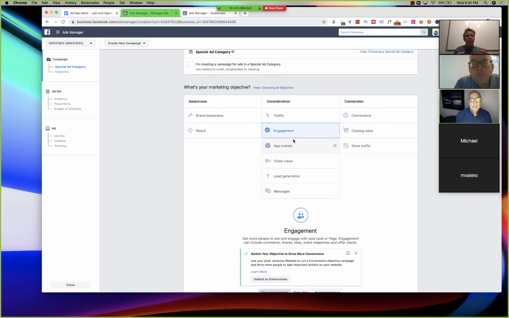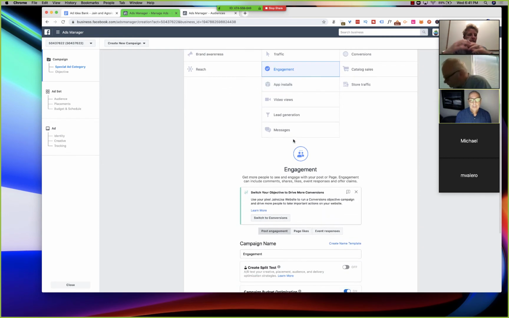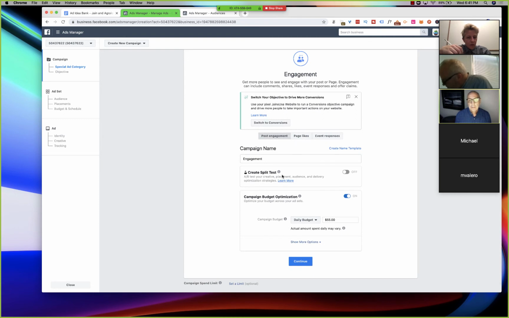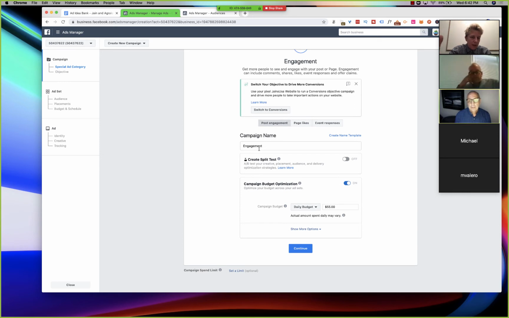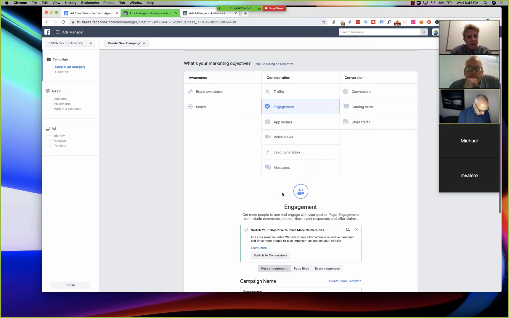Facebook's algorithm rewards engagement. So if you have an ad that you're showing and it already has people who like it, then you're going to see a higher return in the future. The post engagement is sort of how we start the campaign, so that the cost per click, the cost per everything goes down, and then after that we will drive it to a conversion campaign where we're really looking to grab those leads.